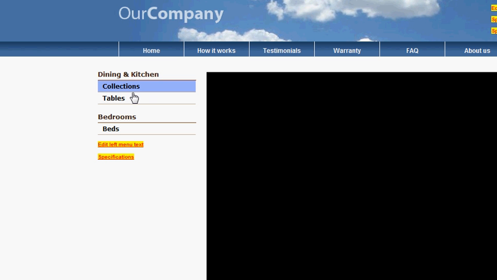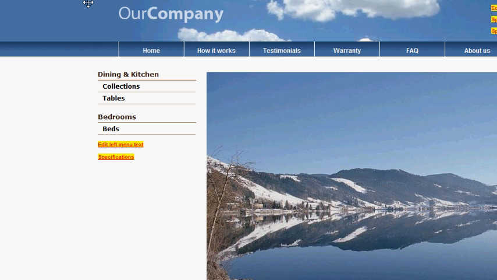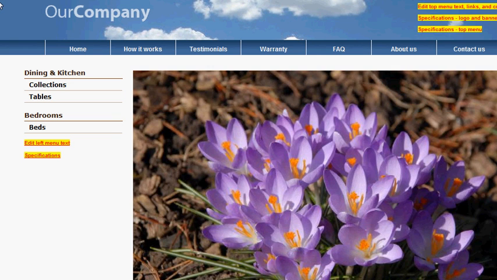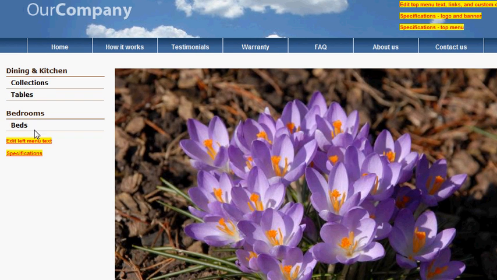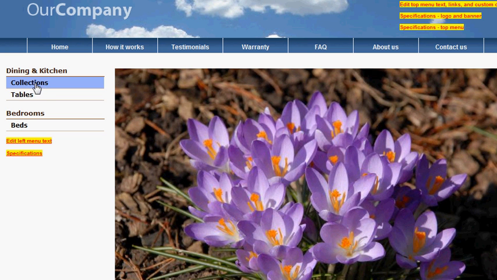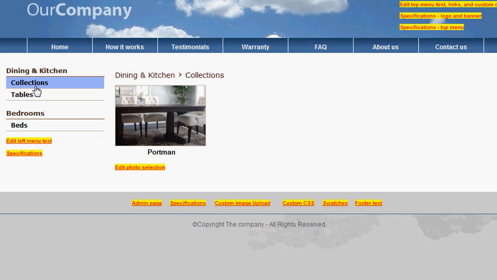Let's go to the home test page. Now you can see I've given you a website that is pre-populated with some data. That way you can see much more easily how it works. Now, one of the most important parts of a furniture website, or perhaps a jewelry website, would be collections and swatches. Let's click on collections.